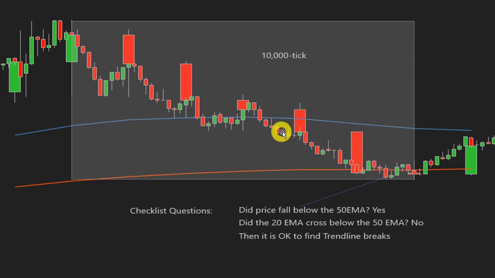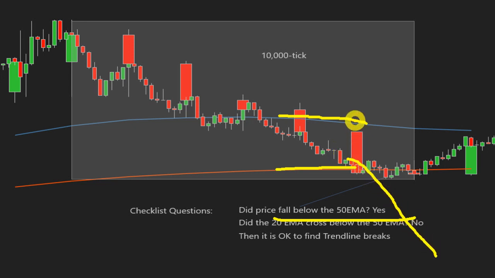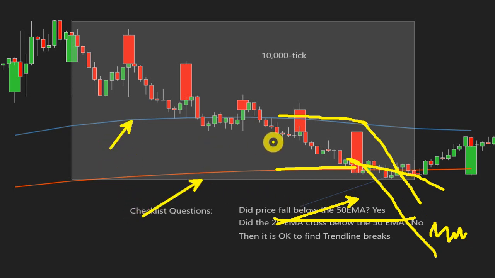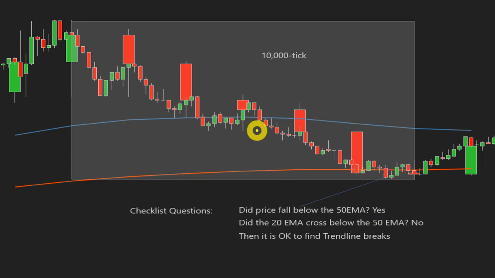But once price goes below the 20 and the 50 exponential moving average, and the 20 and the 50 start heading down, here's the 20, here's the 50, 200 would be down here. Well, once price goes down so far and the moving averages cross one another, then it's a danger zone. Then price is underneath the 50 and underneath this. Right now in this picture, price is only underneath the 20.